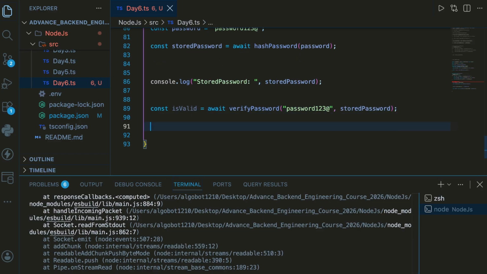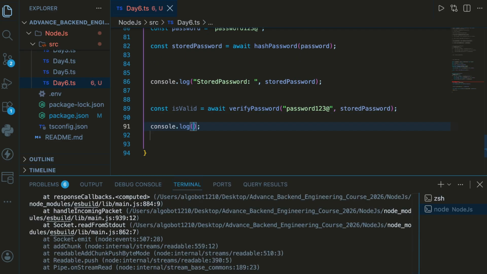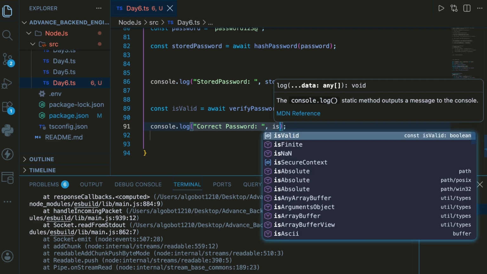I will also log this isValid variable, and I will say correct password, and I will pass isValid.